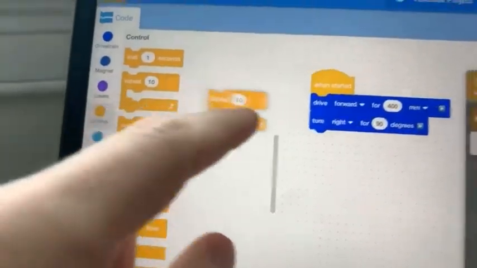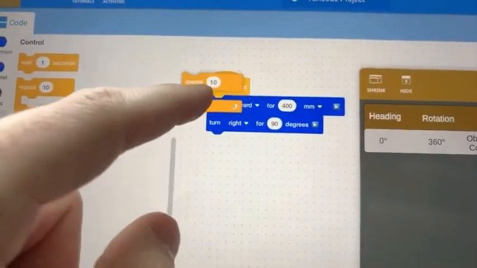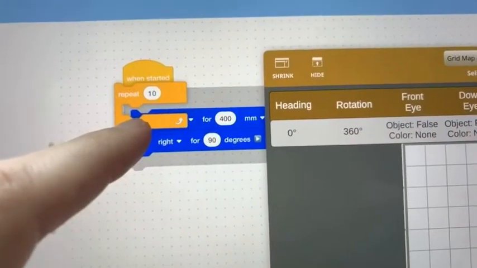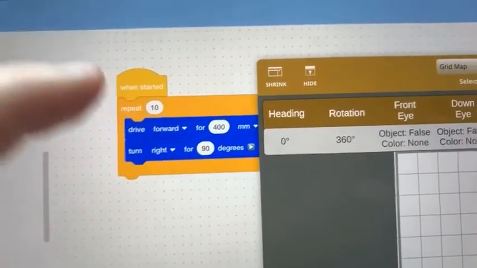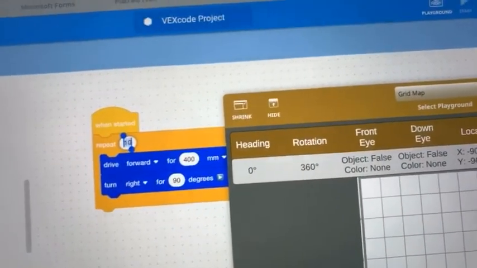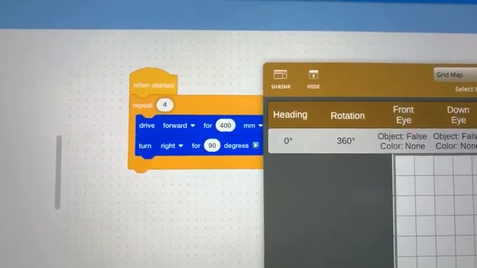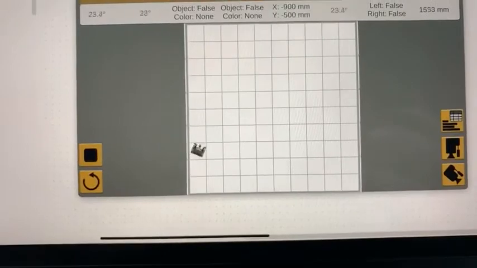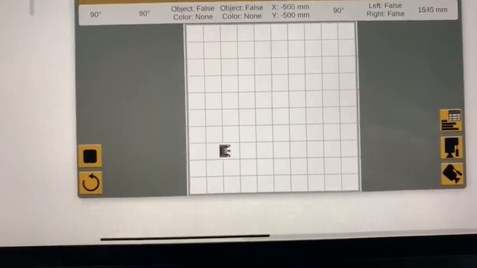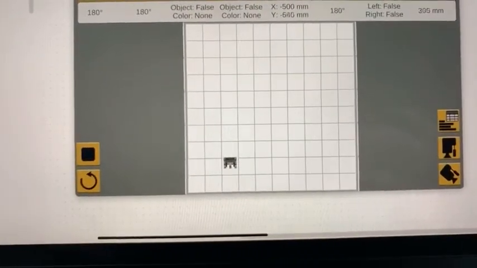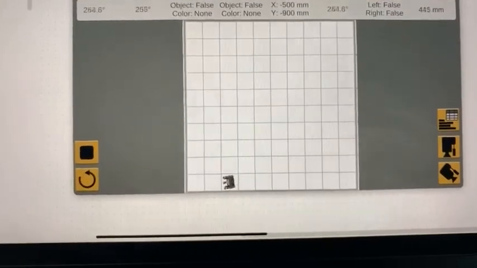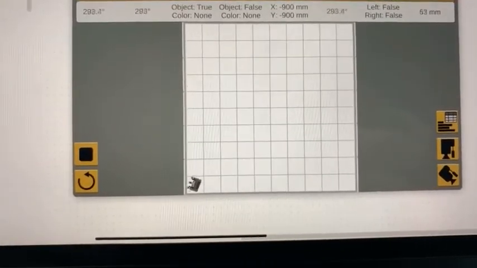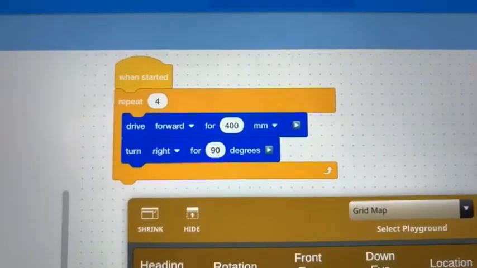So we could take the repeat block and we could drag it around. When you move it on top, you see it highlights and it snaps into place. And we specifically wanted this to repeat only 4 times. Now this code with only 3 lines does the same exact thing. So it's much more efficient in terms of the code, and in terms of making mistakes, it's easier to fix because you can more clearly see what happens, because that's your entire code.